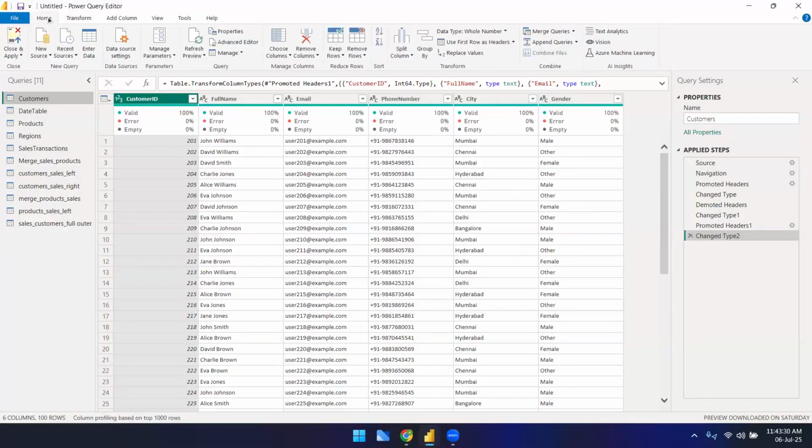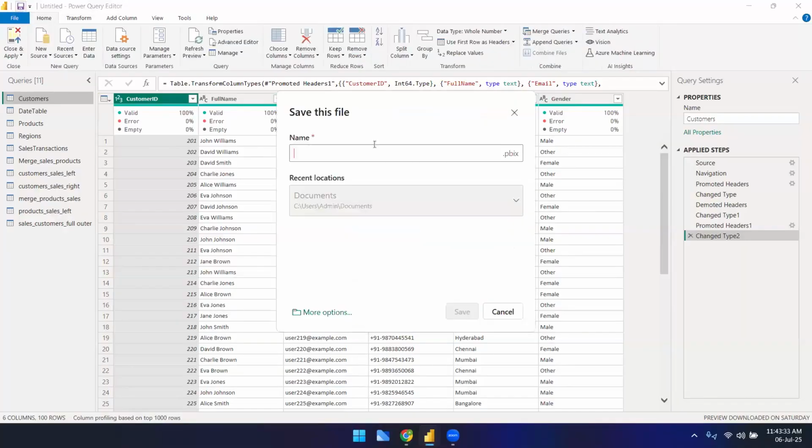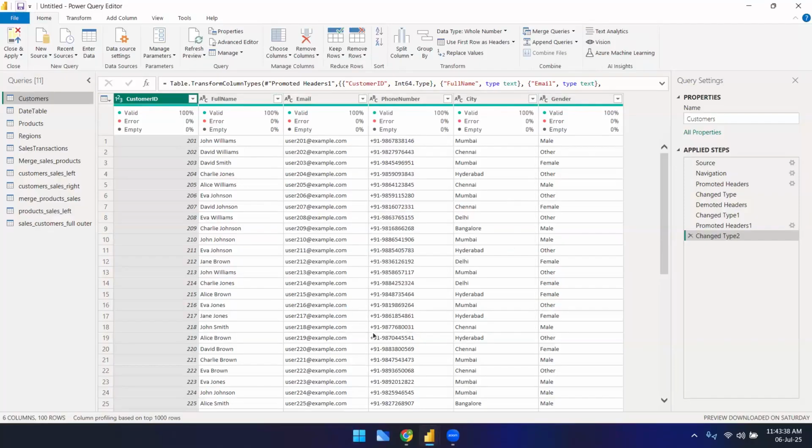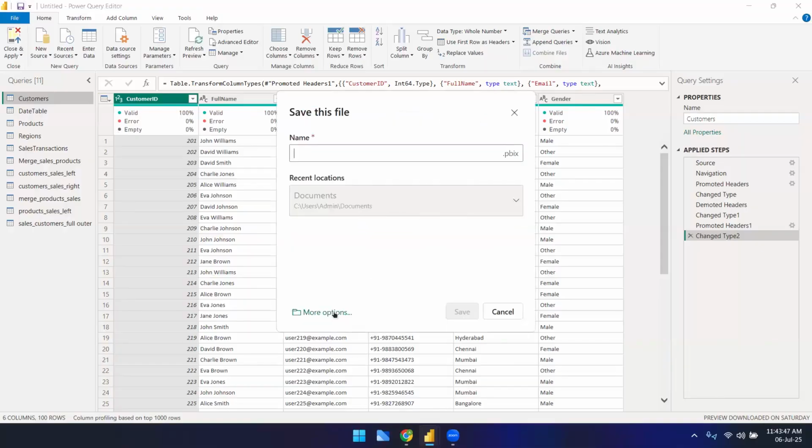If you just save it anywhere in your system, and after 1 or 2 days you can use it. It will be saved as a .pbix file in your system and you can make changes. Yes. So I have done merge queries on this file.